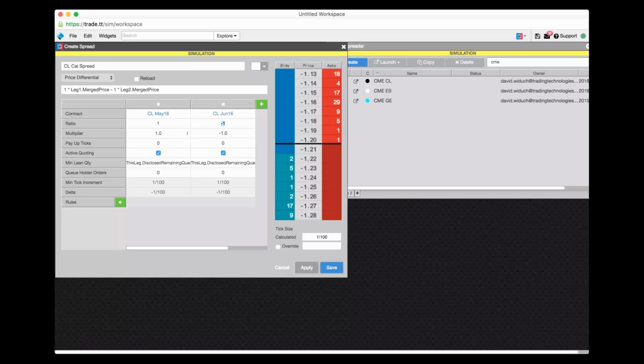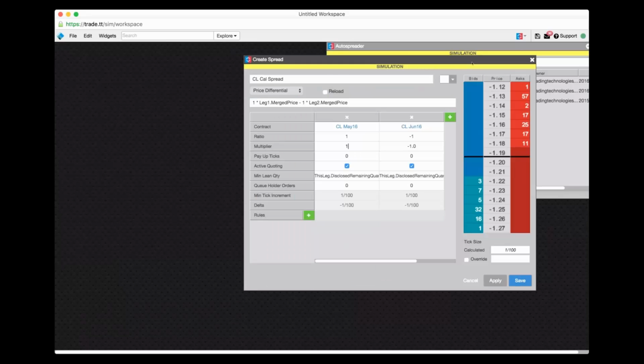The multiplier will weigh the value of the leg price. Values can be whole numbers, decimals, or fractions. So just to give you an example, if you were to type 2 here, you can see right away the preview pane is going to update based on our change in the multiplier. That weighed the price of the first leg twice as much as the second leg. We'll go back to 1, and we'll see that it updates. I'll go ahead and launch the spread so that you can see this as well.